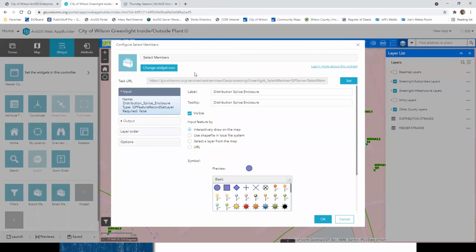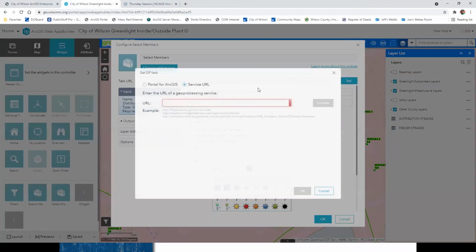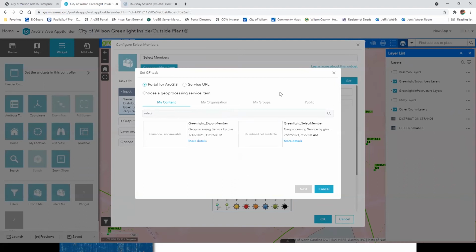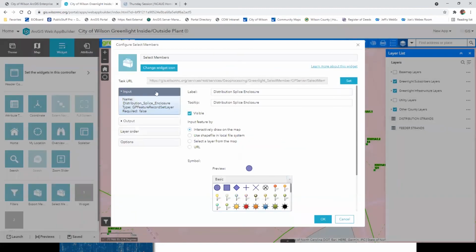When you add it, it's going to ask you for the URL. I've put the REST URL endpoint. If you got this saved in your organization somewhere, you could always just search for that, select that tool, add it, and then you'll start getting all your property configurations here.